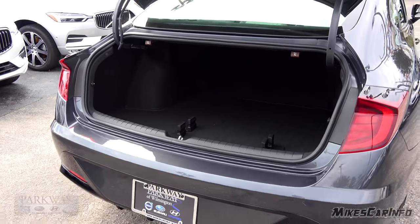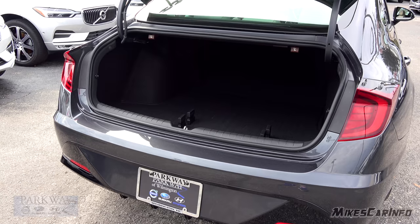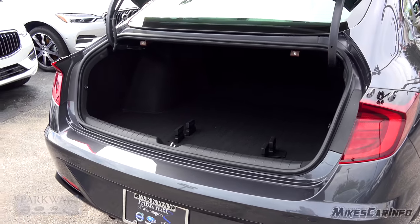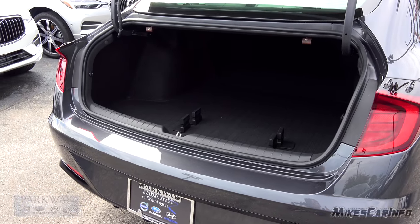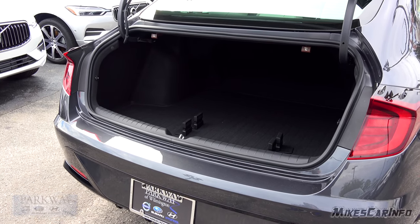And Hyundai's had that for a while, and I really think it's a good idea, but you can turn it on or off. So, you know, if it's something you wanna use, you wanna make sure you turn it on, or if you just don't want that to accidentally release the trunk when you don't want it to, you can of course turn it off.